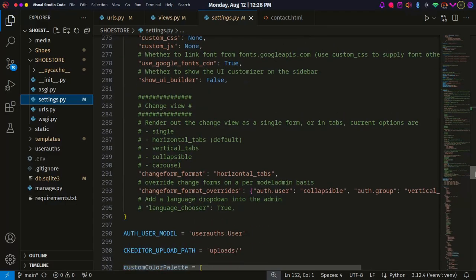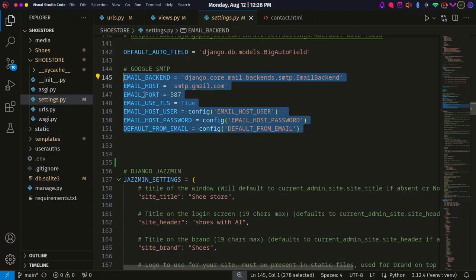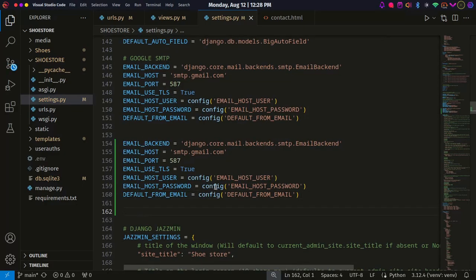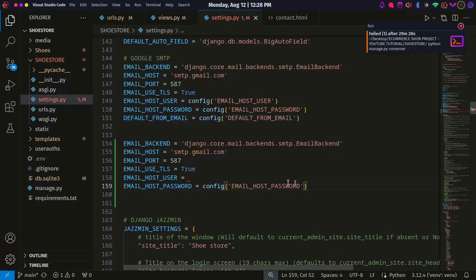Now, where is it? So here you can just say, let me just copy this, paste it over here. So here instead of config, here you can say, let me also remove this field. Email host user. So the email host user, it's your admin email. In this case, this is my admin email. Then email host password, you're supposed to generate this from Google, from Gmail rather. I'm going to show you how. You can just pass them like this.